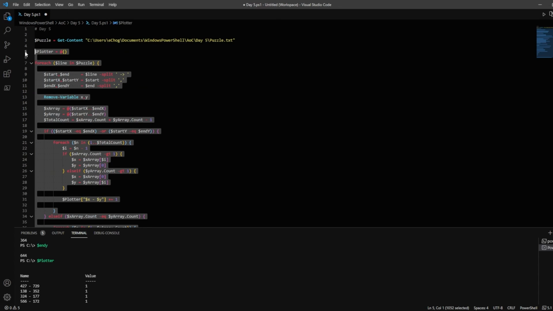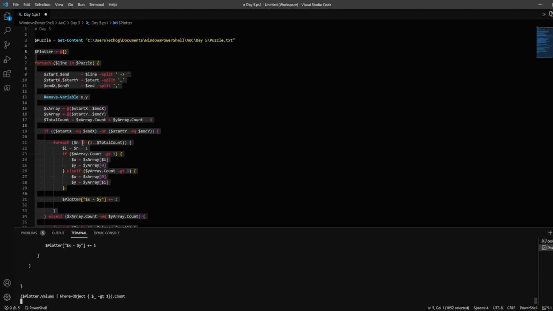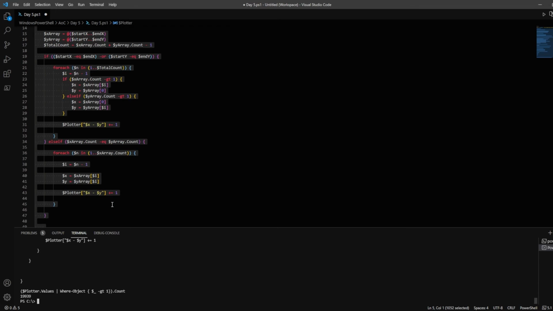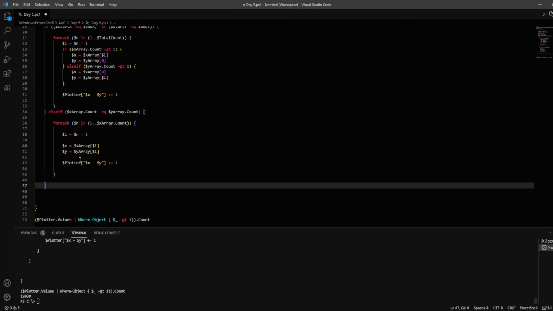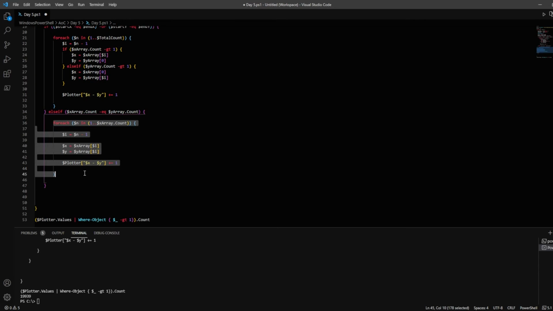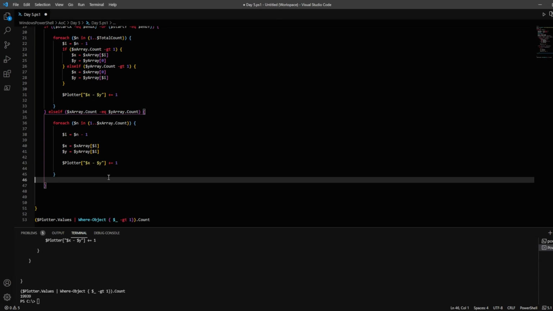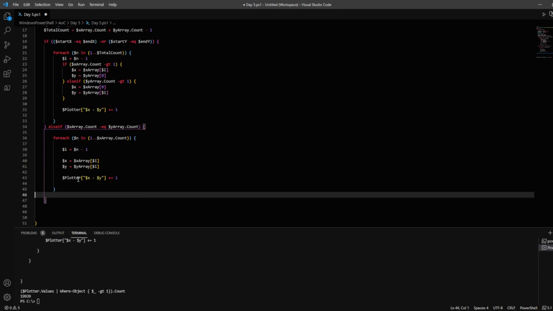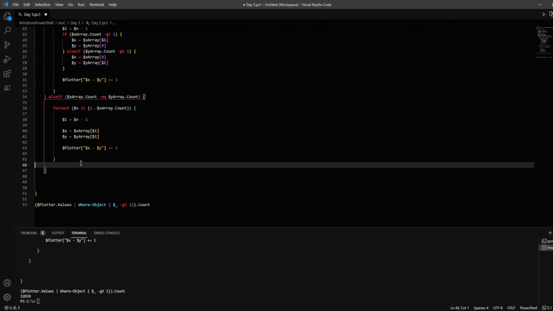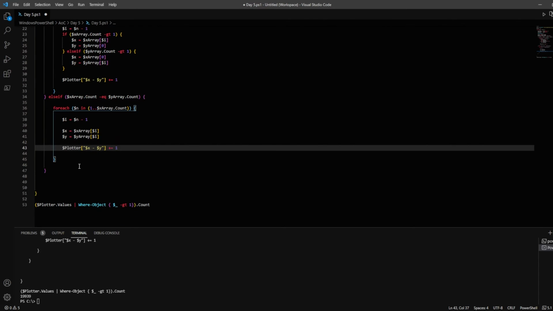Let's see if that helps. Yep, that's what it was. So what's happening is every iteration of the for each, these x and y variables get removed. So what was happening is it's just abolishing this since it doesn't want to plot it.